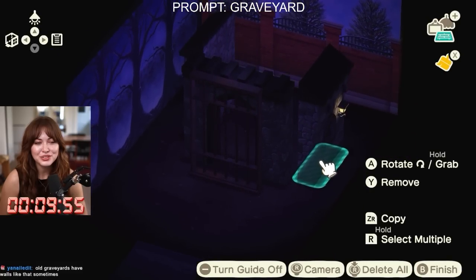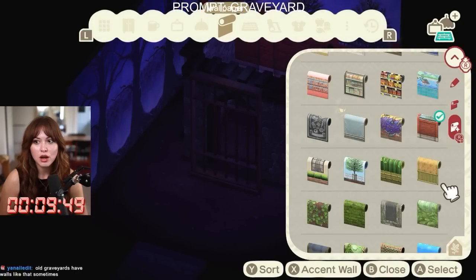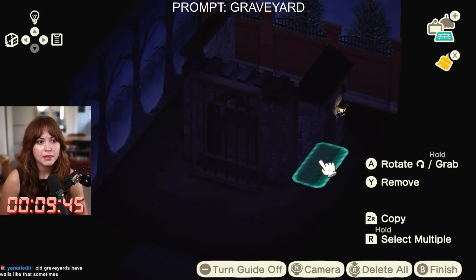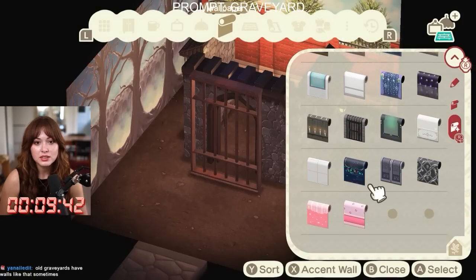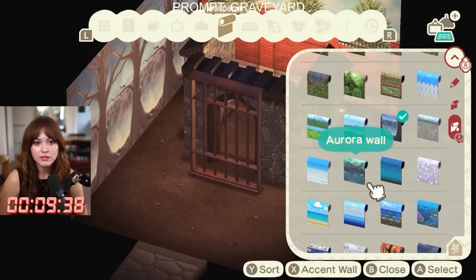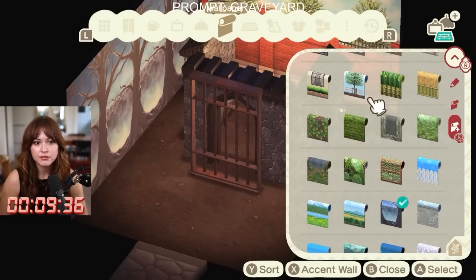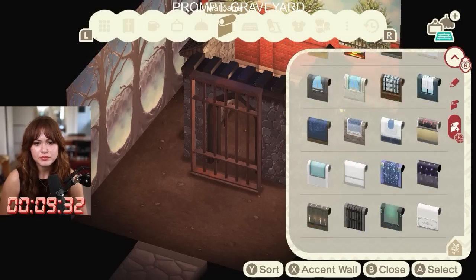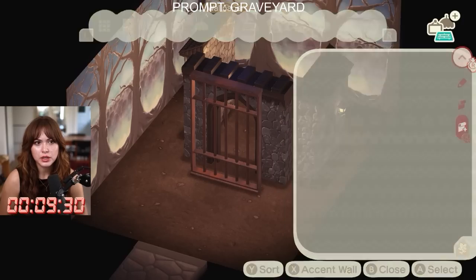Ooh, the purple is cool. Okay. Oh! The purple is cool. Okay. It's a little too dark right now, but I'm gonna turn the lights all the way on just so I can see what is going on here. Okay. I think I'm giving up on my different fun little accent wall. It's just not working.